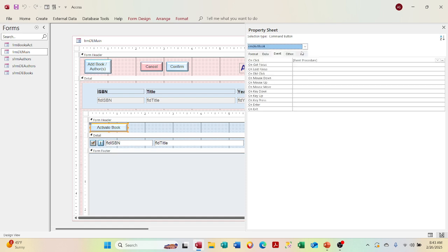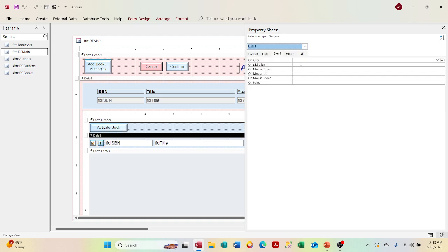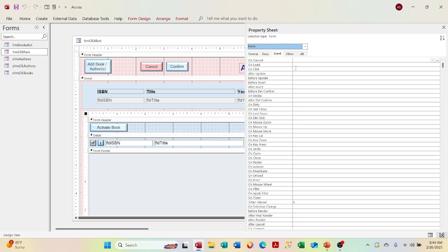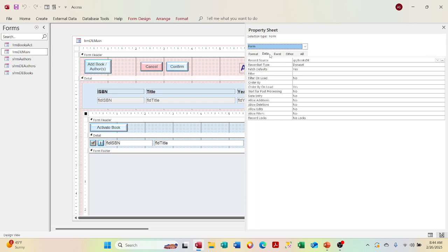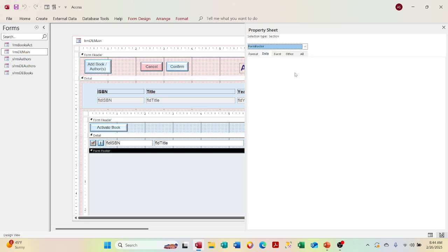Your book command, add book, edit book. You can go through them and see where they are. If you don't know where a control is, your detail is your background in here. It's the same thing as clicking in the background here. It's your detail. Your form is the whole form itself. Your form footer is here, as we said, and your form header.